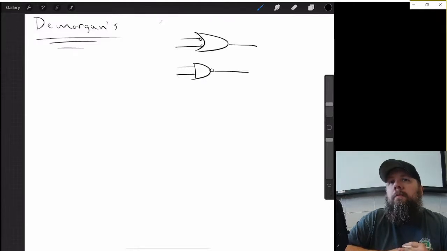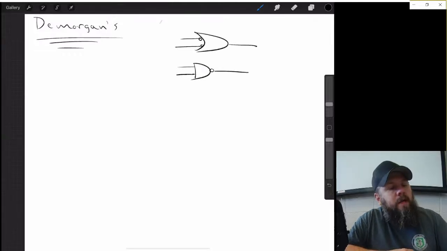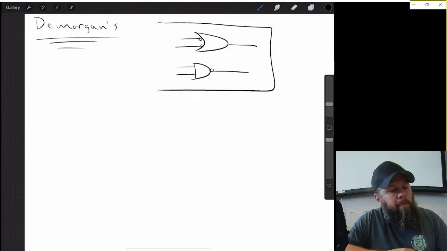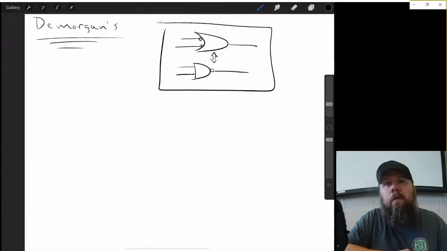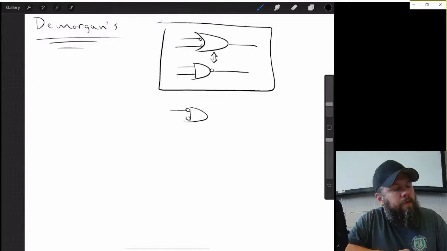And then you flip that, so if you have the product of complements, then that's equal to the complement of the sum of those inputs. So we can go from this right here back and forth, right?